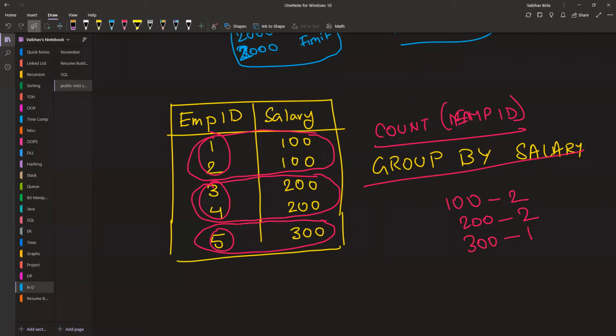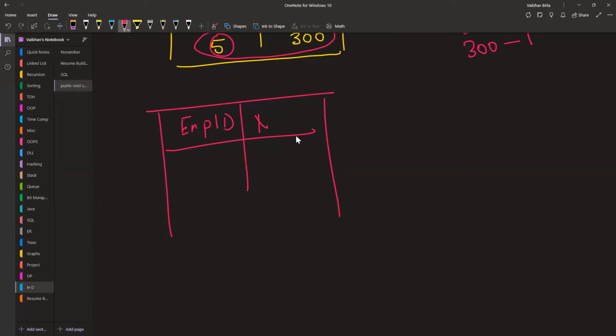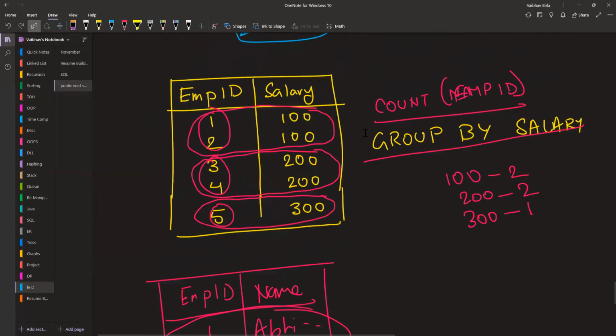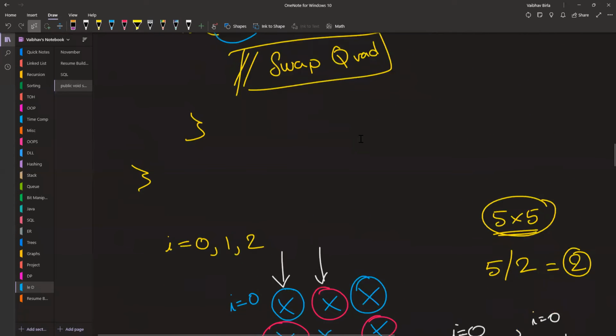Yes, it works on every variable. It is just doing the equality. So if I have employee ID and name, and let's say there are 10 Abhisheks in my class, then it will say these are in the same group. Is that clear? I hope this was clear, guys. Group by clause is clear, right?